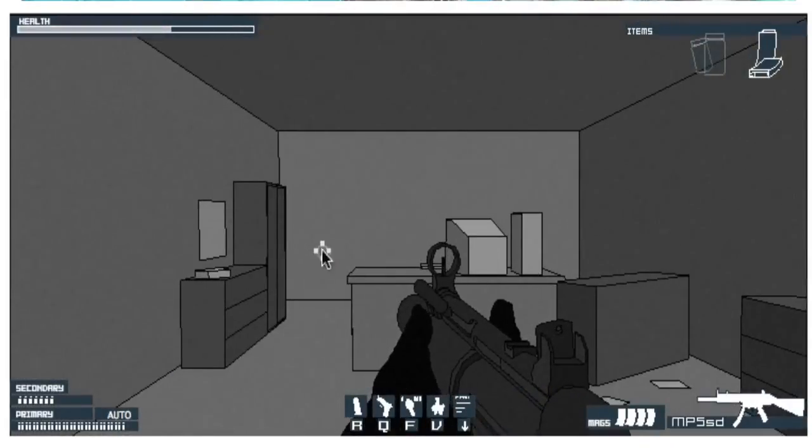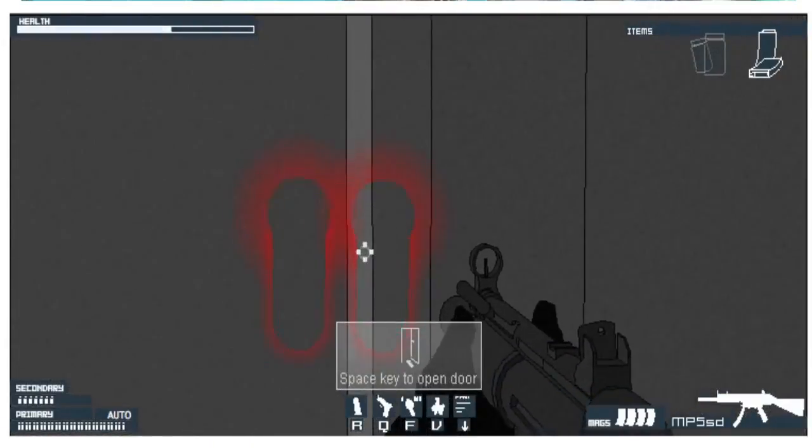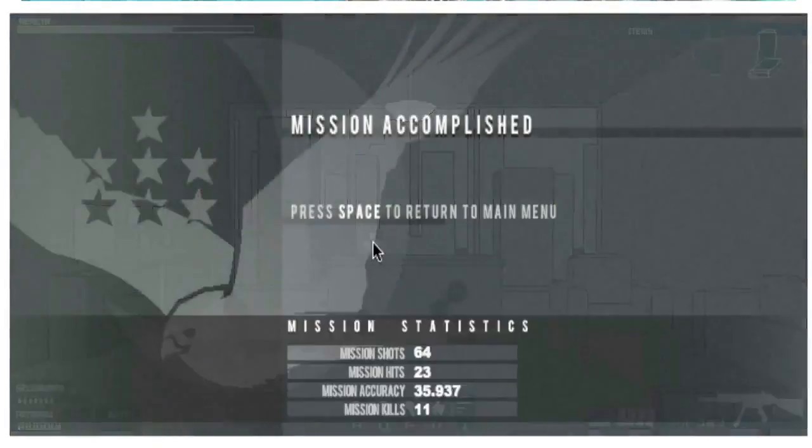Thermal imaging has confirmed the location of the hostages in the next room. Check your fire. Hostages secure. Good work, Sierra. Prepare for extraction. Mission accomplished.